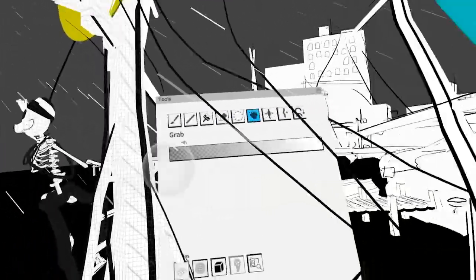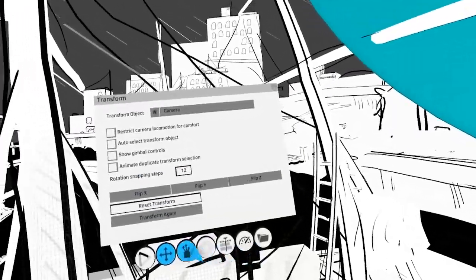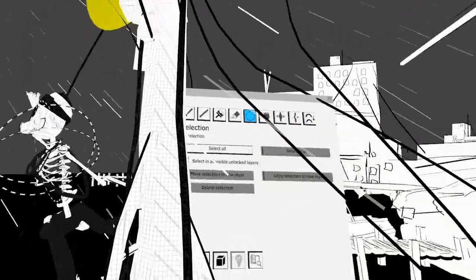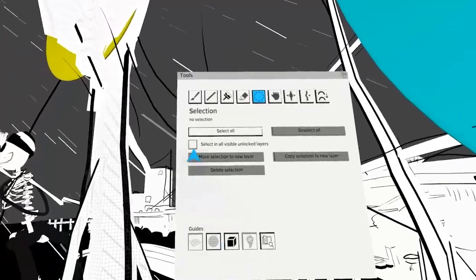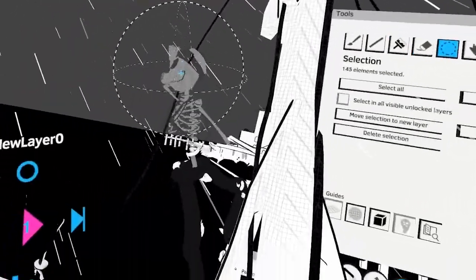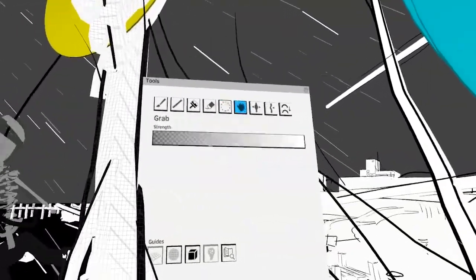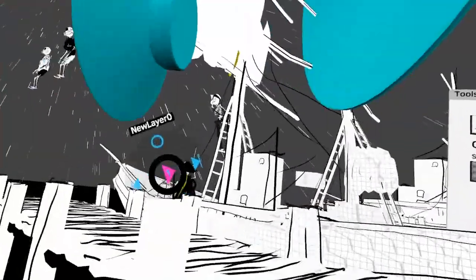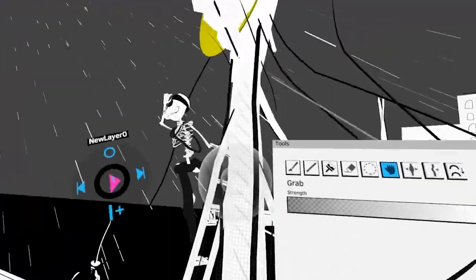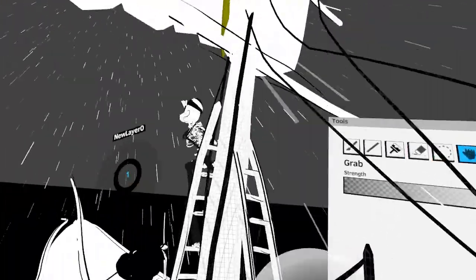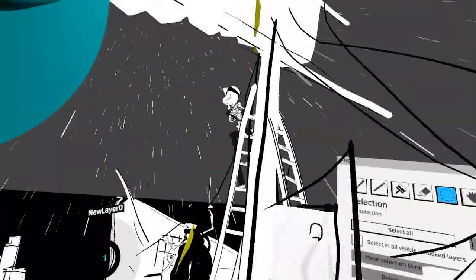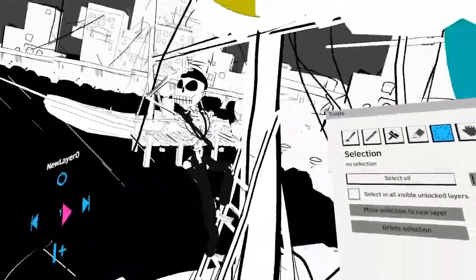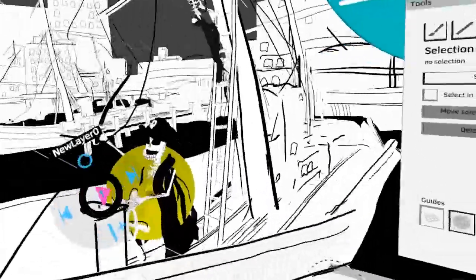I think I moved him too far though, for the silhouette. So let me just fix that real quick. I think I might have rotated him too far. Yeah, I think that looks better. And then the body more like this. Oh yes, look at that. This is nice. That's a nice pose.